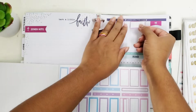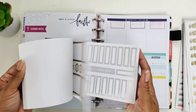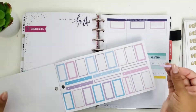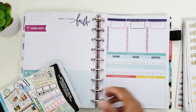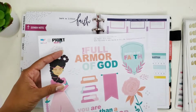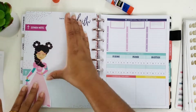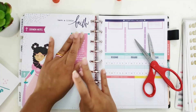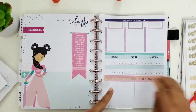I start off in my Happy Planner sticker book so I can find some boxes to cover the headers already on the page — I'm going to include my own headers. I'm planning on using this section to list verses and other portions of scripture related to spiritual warfare that are not included in Ephesians chapter 6. I'm going to put some checklists so I can list those verses, and I'm going to cut out this gorgeous warrior doll from the printable. Sky Heart Illustrations did an amazing job with the girls — they're so cute. I'll place her on the left-hand side to leave enough space for the main verse banner and my study notes.